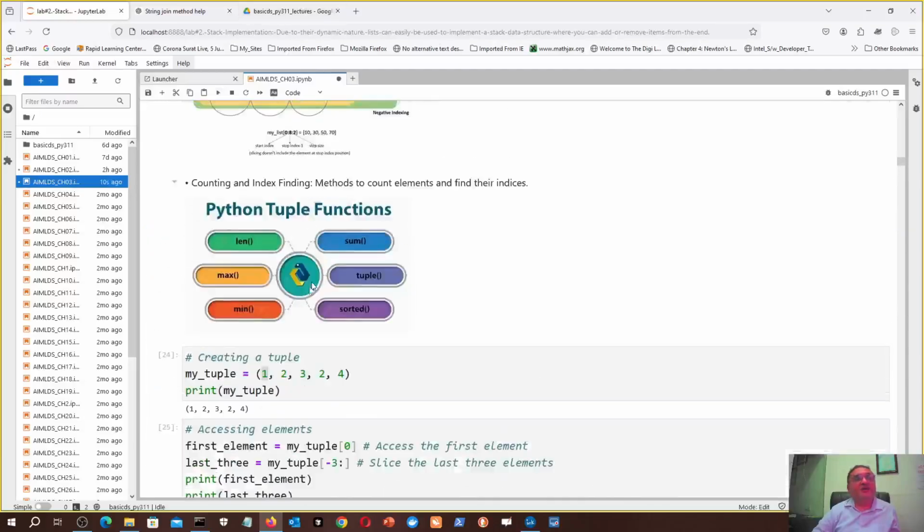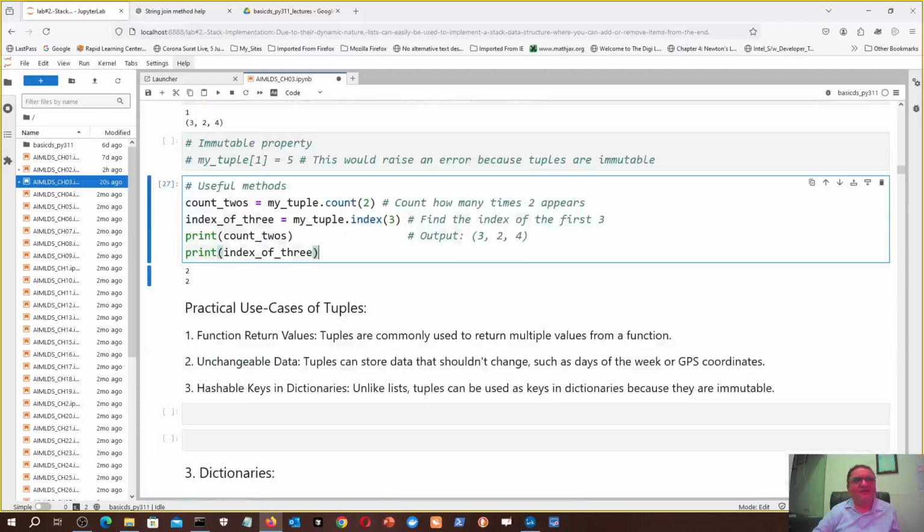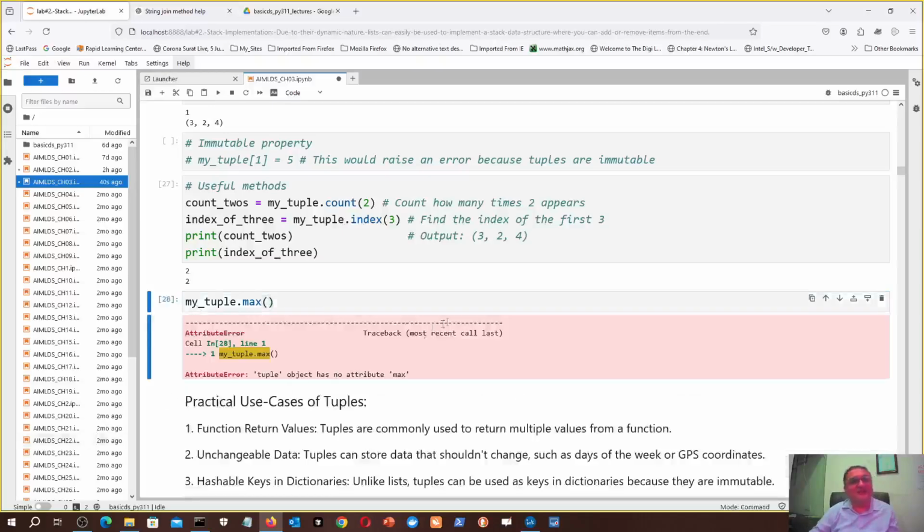If you try to find other functions, though this diagram has mentioned some minimum and maximum, etc., I think that such methods do not exist. Let me try. My tuple, because I showed you that standard method, put a dot and press tab, and you will see all possible methods. So my tuple dot max, if I write, assuming that it exists, then it says that there is no attribute max.